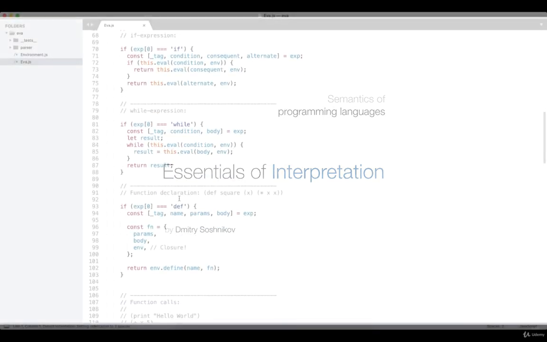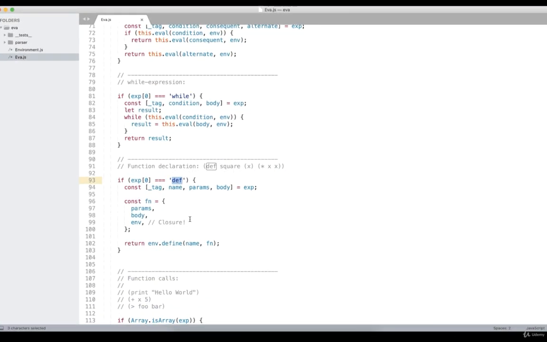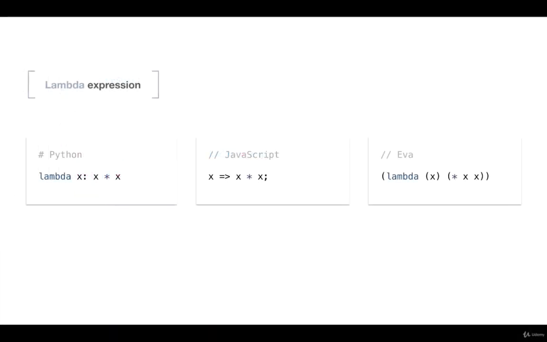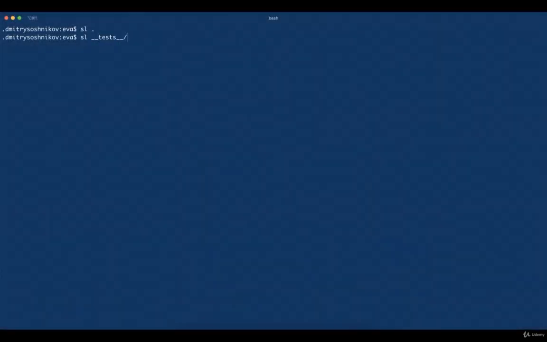Welcome back, guys. So in the previous lecture, we have implemented user-defined functions in the view of the def keyword, which is a function declaration. And we've been talking also about lambda functions, which are the anonymous functions, and which is the best use case for passing such functions as callback functions, for example. So today's lecture is divided specifically for the lambda expressions, that is, lambda functions.